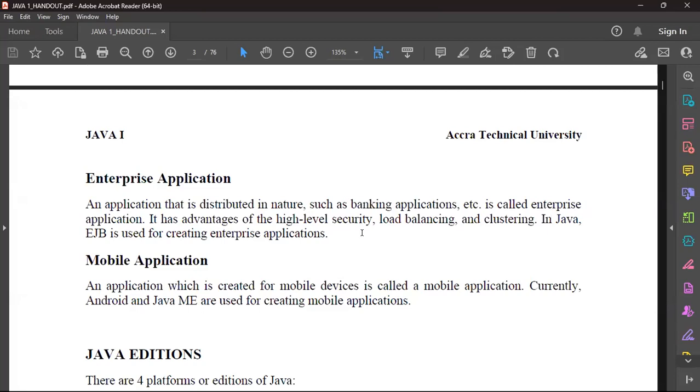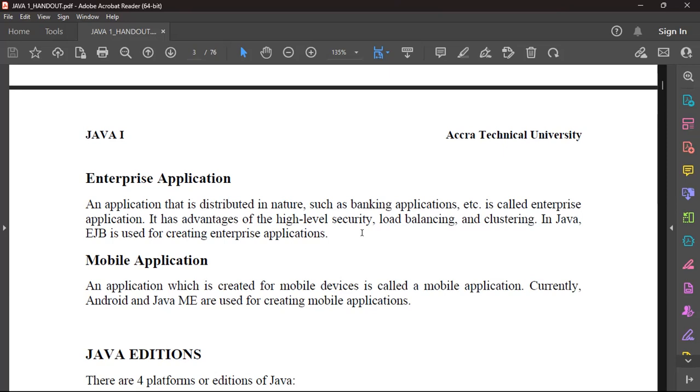If someone wants to develop an application for a bank, usually these applications are networked. If a bank has 3 or 4 branches, that means the application should run on all those branches. There should be a high level of security to it, because these are people's life savings, monies, and so on. So there should be a high level of security attached to such an application.